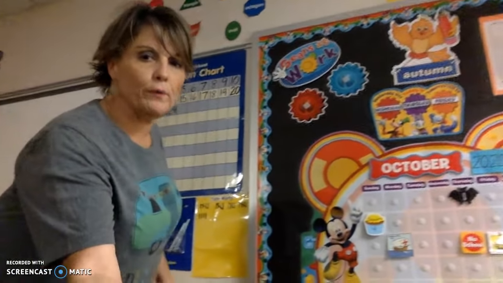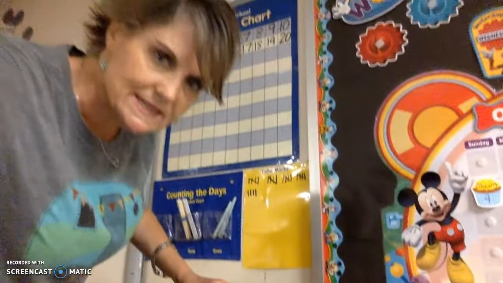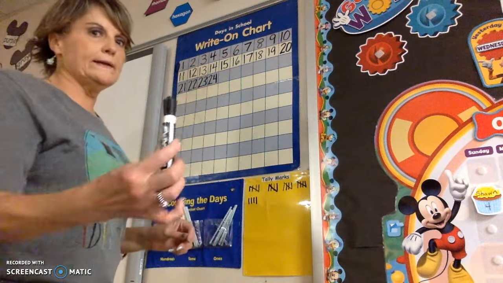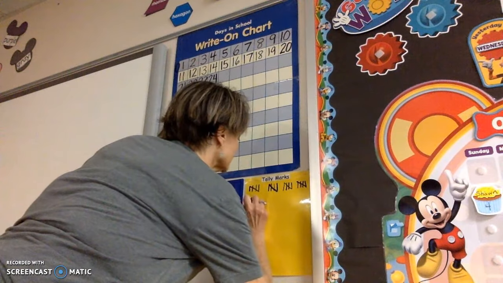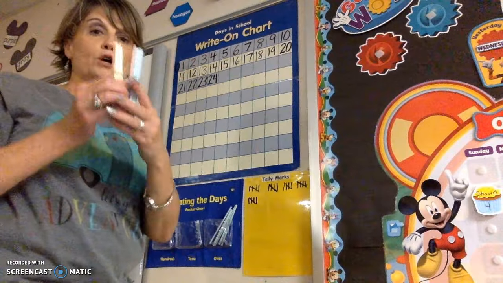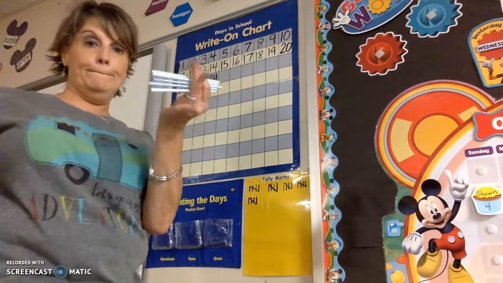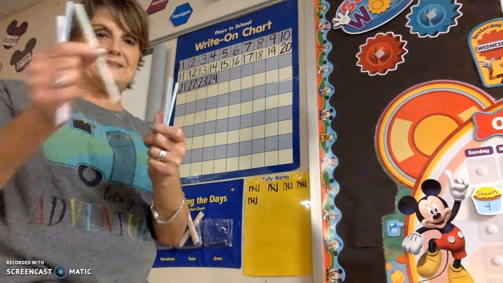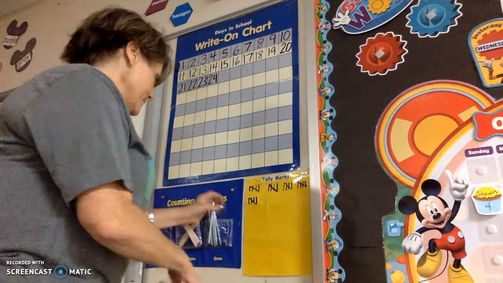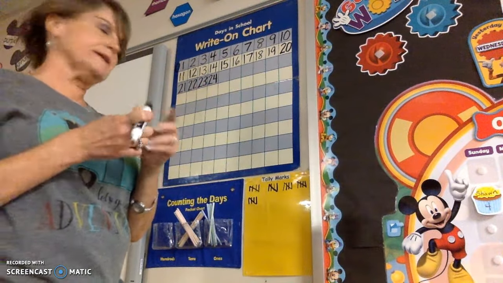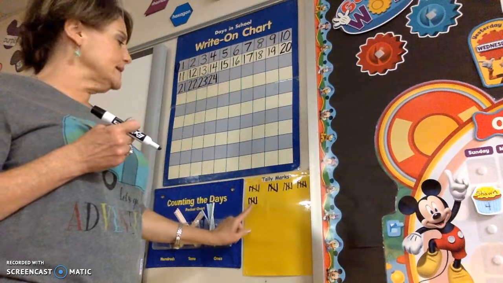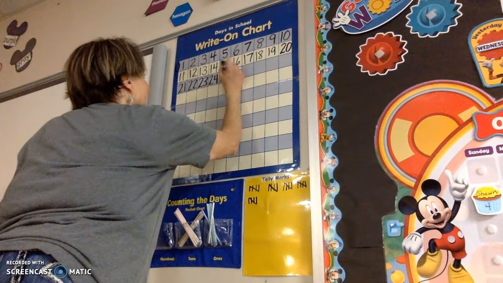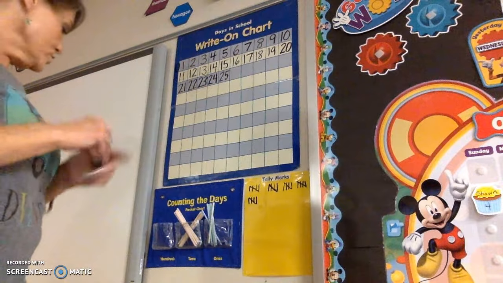Okay? We are going to do our how many days have we been in school today? So we need to add a straw and a tally, right? Oh, we have 4 tallies, so I get to go across a diagonal. Let's count. 2 in the tens place, and then we have some in the ones place. So 10, 20, 21, 22, 23, 24, 25. We have been in school 25. Let's make sure we have 25 tally marks. 5, 10, 15, 20, 25. So let's write a 2 and a 5 for 25.